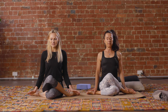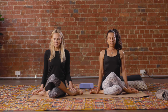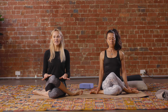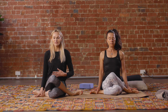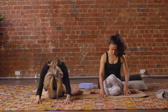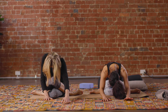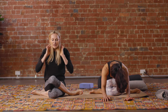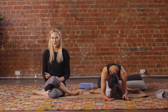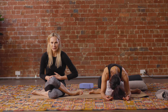So once you find your sit bones grounded, adjust the props if you need to, relax your feet, soften your knees. On the inhale, lift, and on the exhale, forward fold. The momentum of a forward bend is to go forward. Allow your body to relax forward.